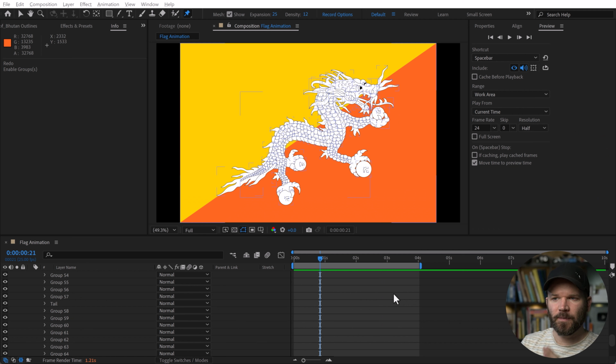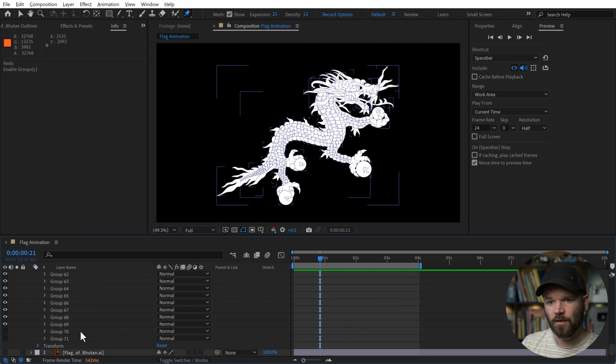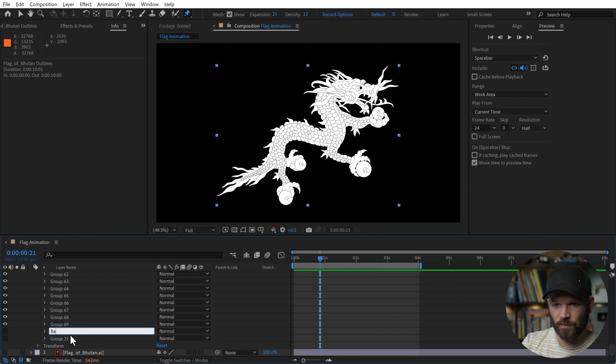And you know what? I'm going to keep this super simple. I'm only going to break it into 3 different layers. We'll have one layer for this tail element we just isolated, then we'll have the rest of the body, then we'll have these background colors. For the background colors, these actually happen to be these last 2 shape groups right here. If I toggle these off, you can see that's what this is. So I can just rename these background real quick.